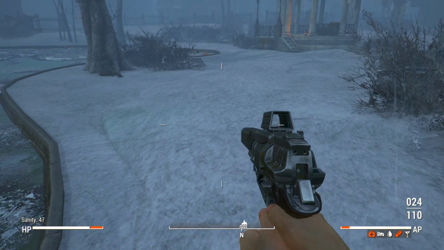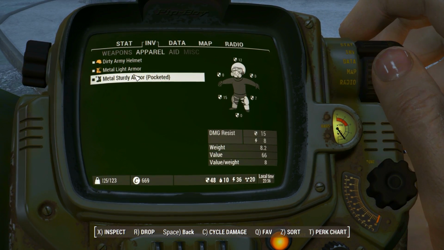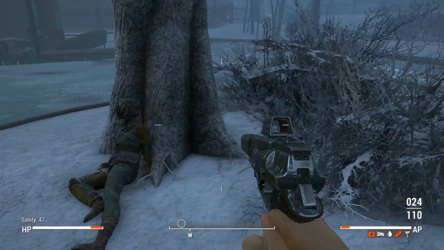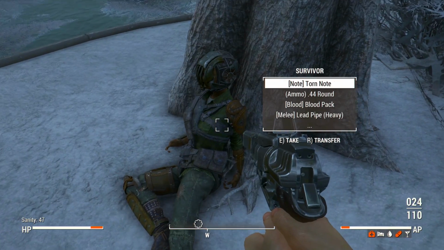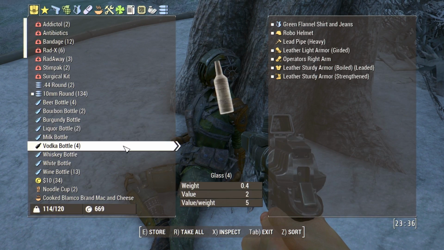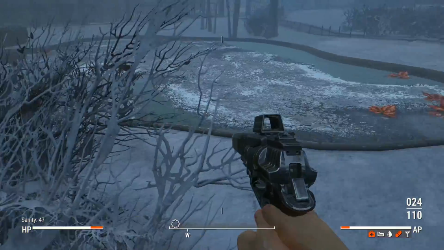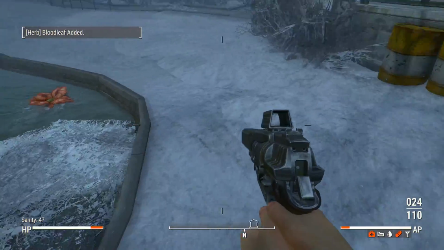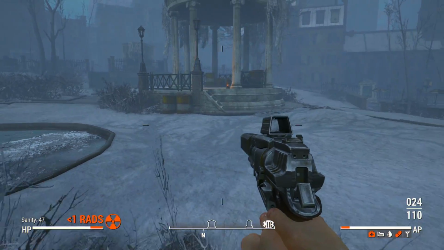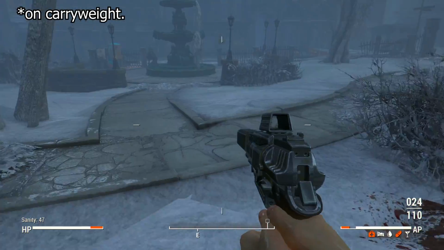But, geez. Alright, I'll probably go ahead and drop this armor I'm wearing because, yeah, it is a bit heavy. Even though that one is pocketed, it still really isn't worth it. Oh, there's another one over here. So we have a torn note over here. What do you have as far as armor goes? Not really worth it. Only way I'll wear armor at this point is if it's a net gain on armor overall. Whoops, that's some rads.